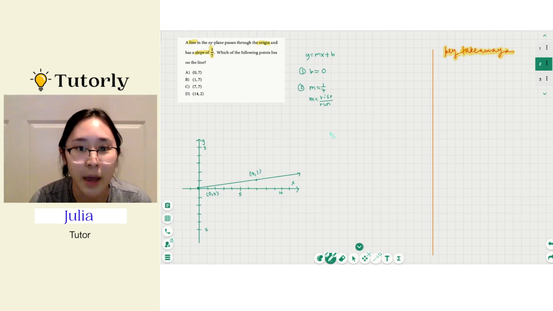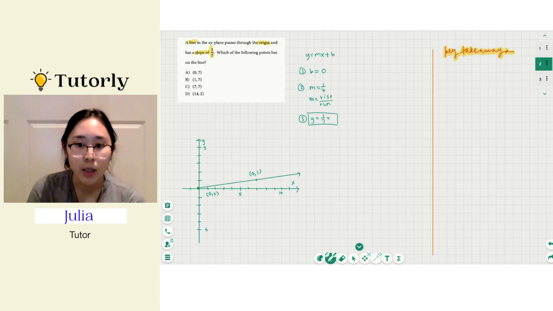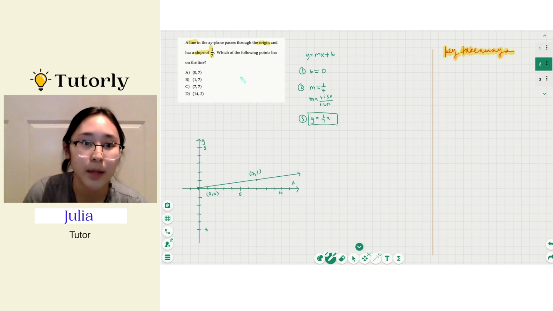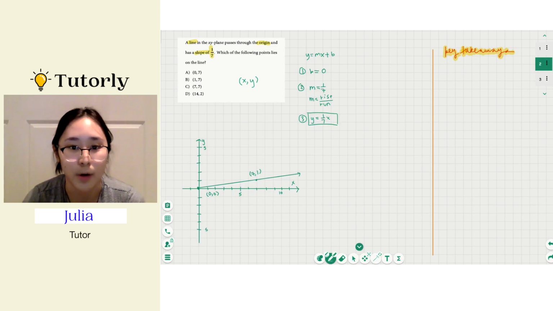Okay, so now that we have both the y-intercept and the slope, we can work on writing our final equation, which is going to look like this. We have y equals m, which is the slope 1/7, x plus b. And b here is going to be 0, so we don't really need to write it. And our final equation is going to be y equals 1/7 x. Now, looking at the answer choices, we can simply plug in the x-coordinate, which is going to be the first number, and see if the y-coordinate matches with what the answer choice is. If it does, that means that that point lies on the line, and that will be our correct answer.